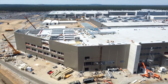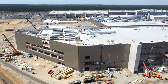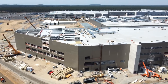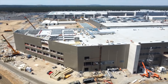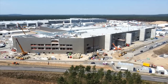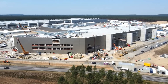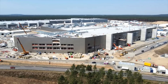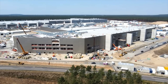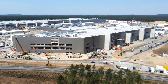The information I currently have is from people working inside the factory, so please consider that I cannot share everything, but what I can share I will. It is pretty clear that Tesla is already testing a lot of things inside. The official date for starting production again is going to be the 25th of July — Monday of next work week. It wasn't exactly the two weeks we expected, but production starts on the 25th.